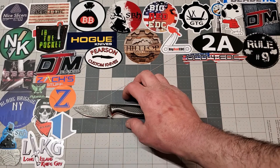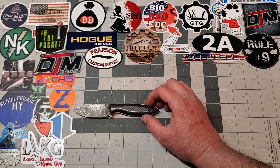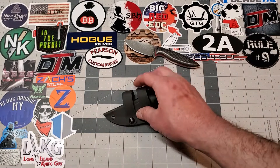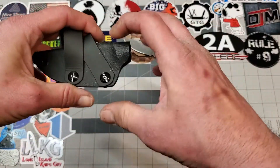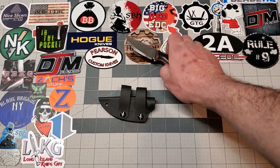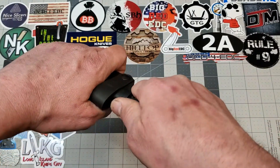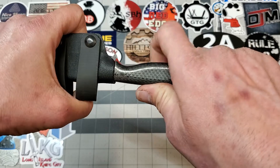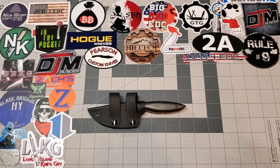The dimensions are two and five-eighths inch cutting edge and six and a quarter overall, and you're almost dead-on one inch width at the widest point. Your sheath — not counting the belt loops — has about an inch and three-quarter profile. You can't even tell you've got it on your hip when carrying it. The retention in and out of the sheath is just phenomenal — there's your kydex click. I can't say enough good things about it.